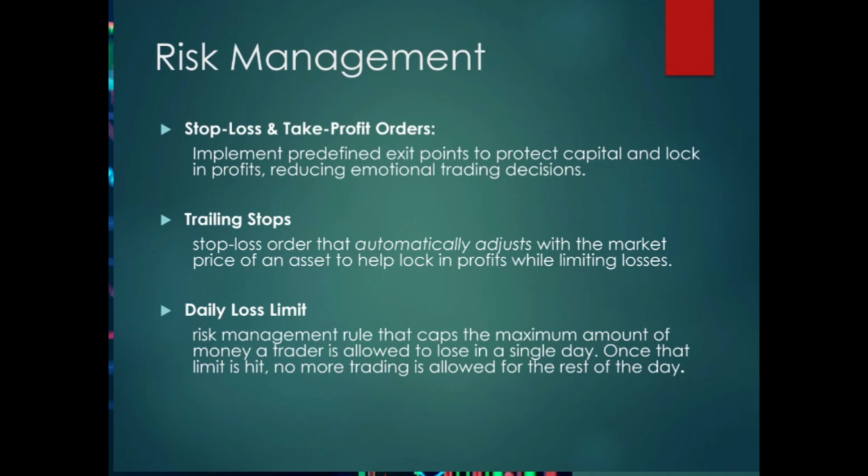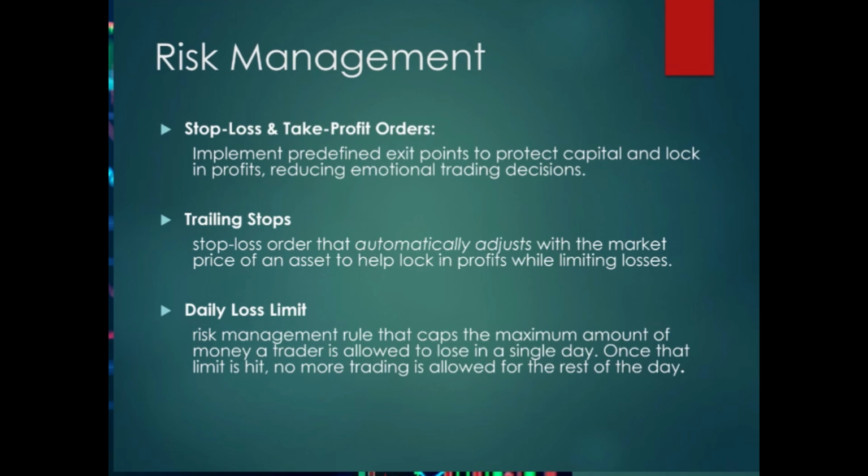So thirdly is the daily loss limit, right? Know when to walk away. This is one of the most overlooked but most important discipline tools in trading, right? So a daily loss limit is a rule you set for yourself, right? If I lose so much money in one day, I'm done. I step away. No revenge trade, no exception, right?